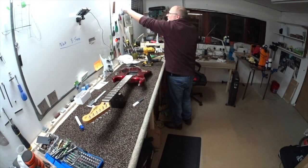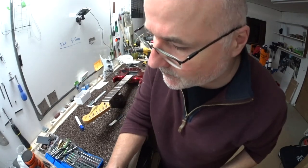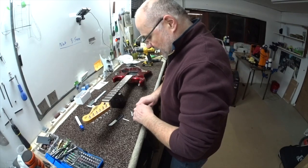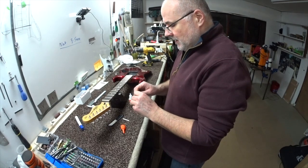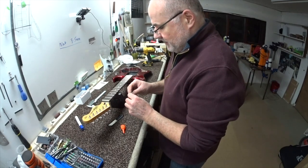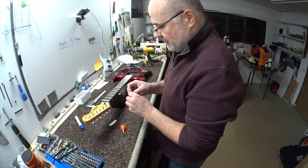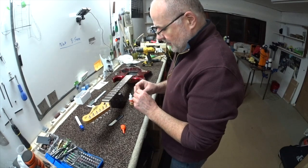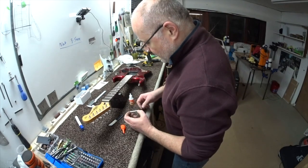So the first thing will be to get this glued to here and then clamped in the vise. So we're going to put it on the back end edge. We're going to go flat edge, which is the best way. Is that going to be this way or that way? It's going to have three holes in it. We'll go this edge to this edge. And we're going to end up sanding back quite a lot of this. So that's how it's going to go.